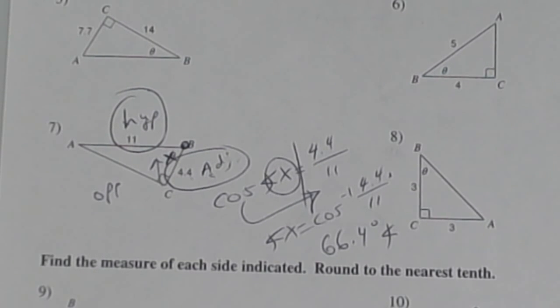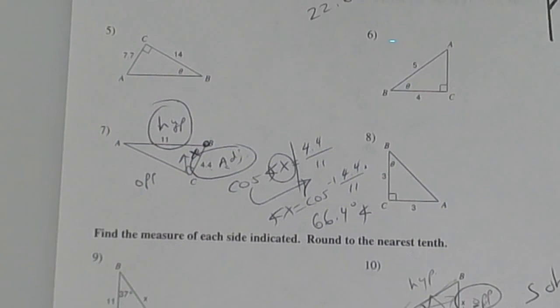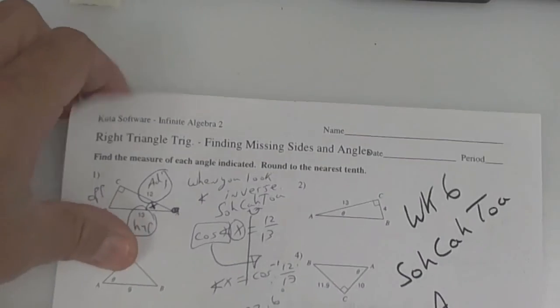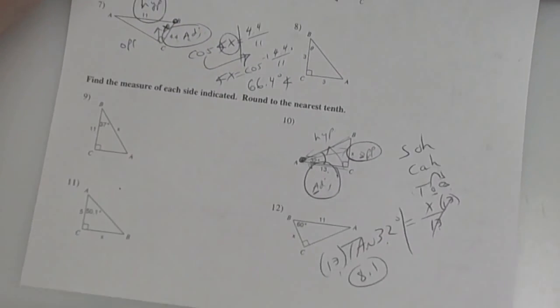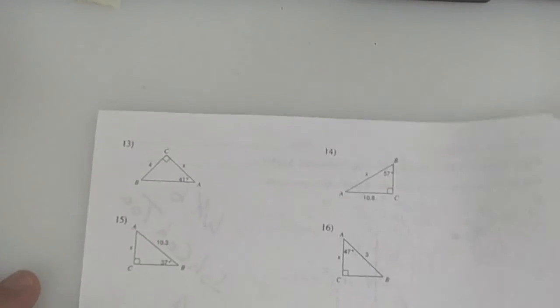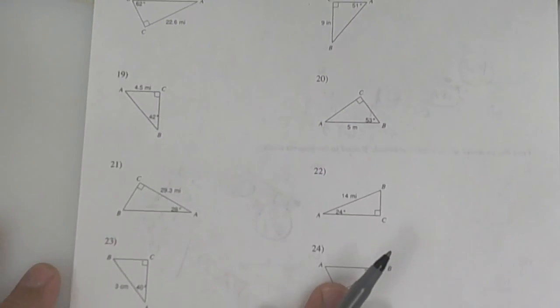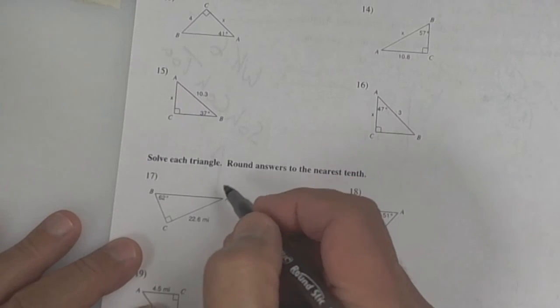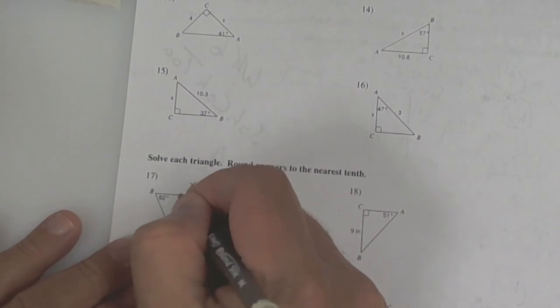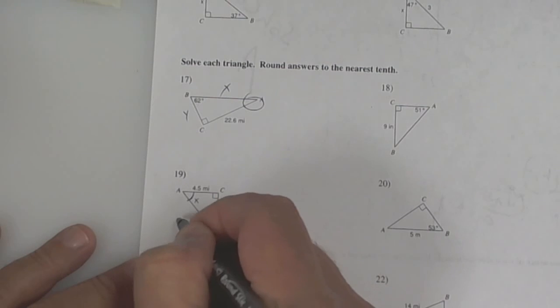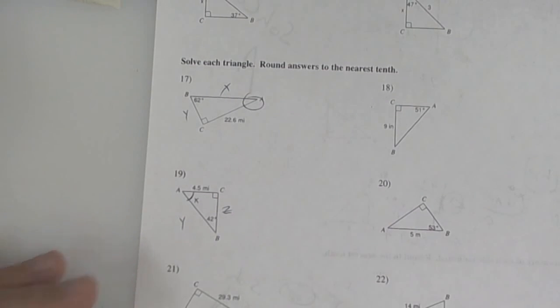Now I'm going to go a little smaller here. If you can't be with us, I'm going to show you the worksheet. Okay, so here it is. This is worksheet A. All right, and I want you to work the whole thing. On this back part right here, they want you to find everything. They want you to find the missing angle. They want you to find both sides. Again, to find the missing angle and find both sides. Okay, so it's a little bit of work there.